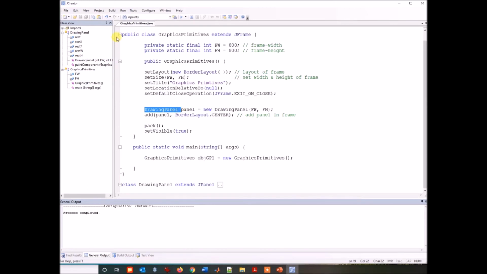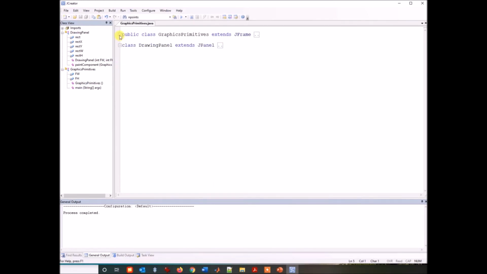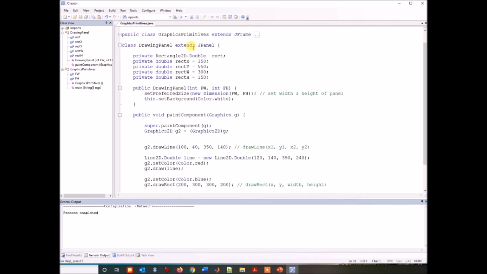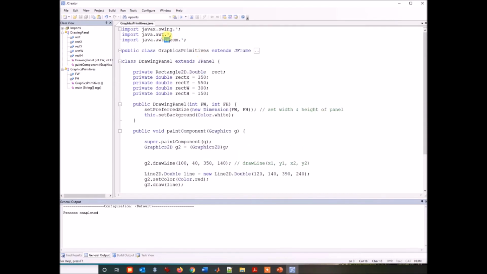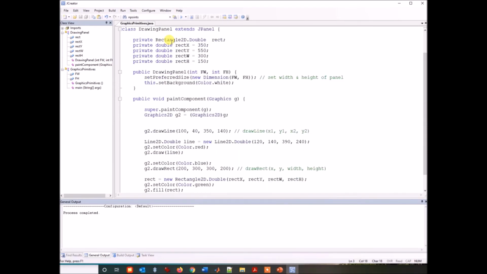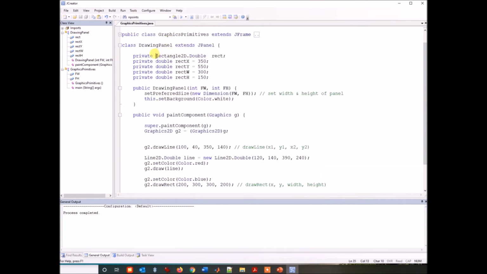Now we have to discuss the other class, DrawingPanel. I am going to make it fold, and I am discussing the class DrawingPanel extending JPanel. So JPanel is another container. A panel can have other components also. So in this class we are defining some class variables, private Rectangle2D.Double. Now I am using the class from the geometry package. Initially we have imported this package. So I have created the object. Of course right now this object is null because we did not assign any values or any parameter to this object, but this is the class variable.